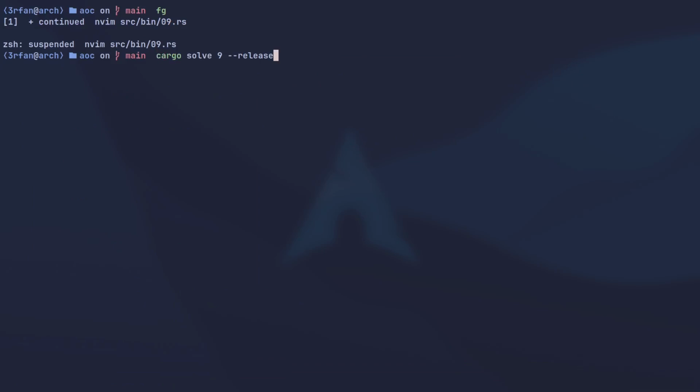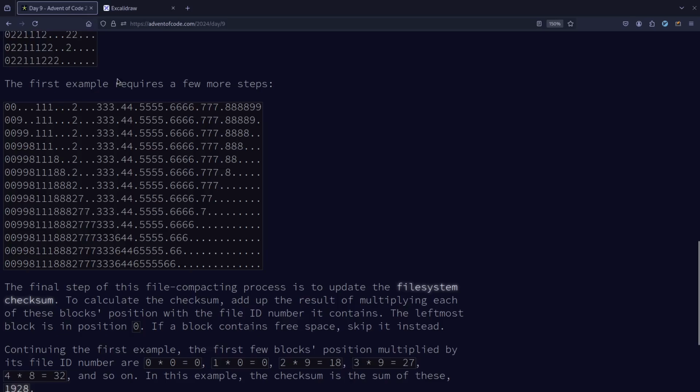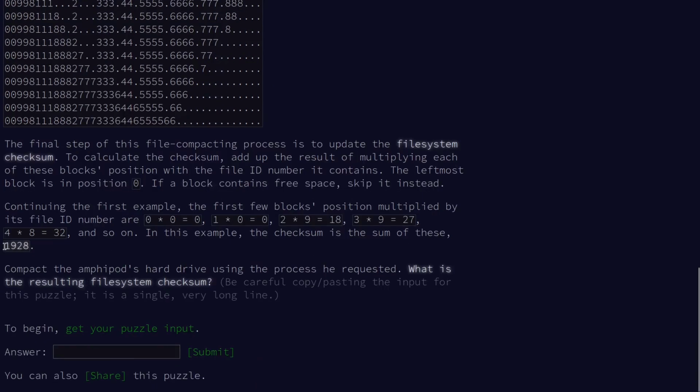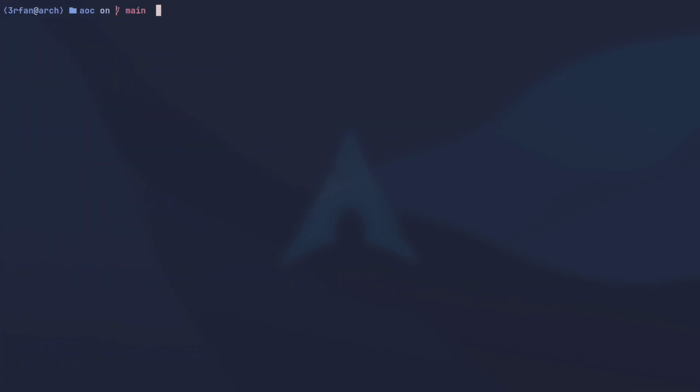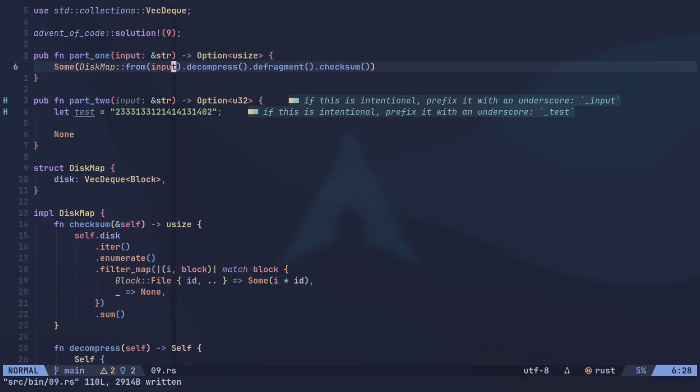Okay, so let's see. 1928. This is correct. Okay. I remove the example input and take the real input.